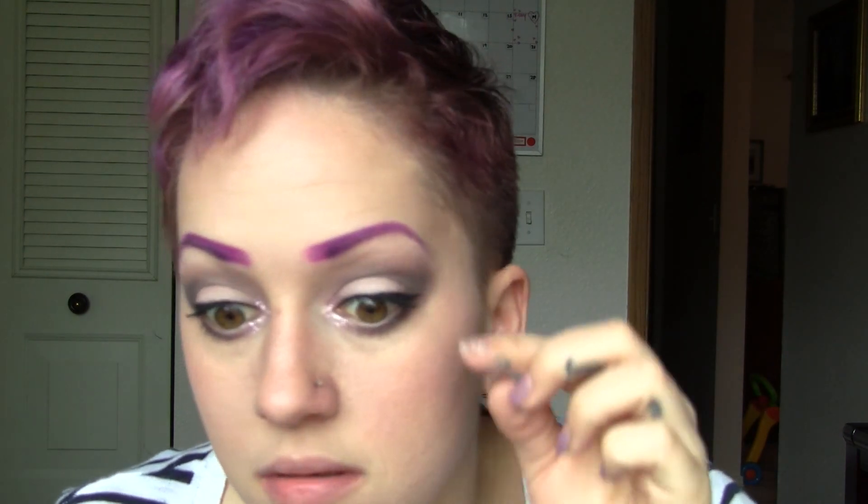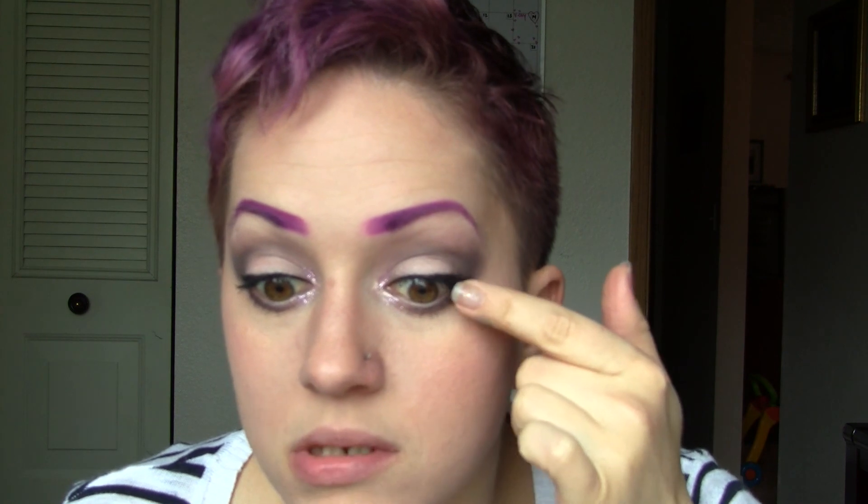The last step, besides lips, is to go ahead and apply your lashes. These are called accent lashes — I'll link everything I'm using below. These are a quick, don't-have-to-worry-if-it-gets-messed-up type of lash; you just stick them on the ends and you're good to go. I added one to show you the difference — it's very subtle but you can definitely tell. I love them, they're super natural, you could wear these every day. They're fast to put on, very natural looking, not heavy, and they don't irritate your eyes.